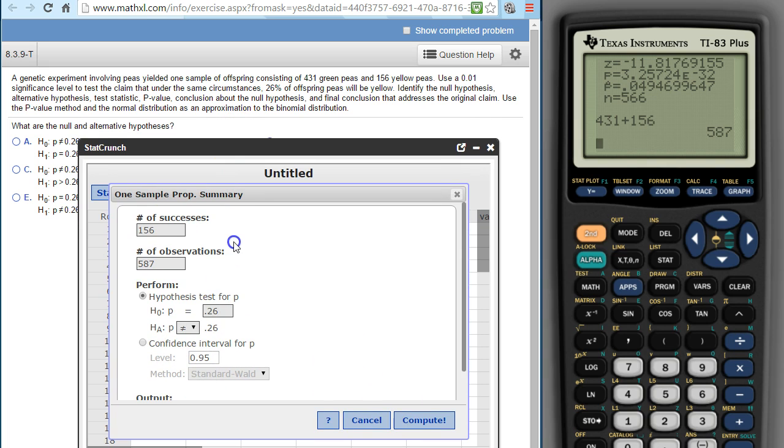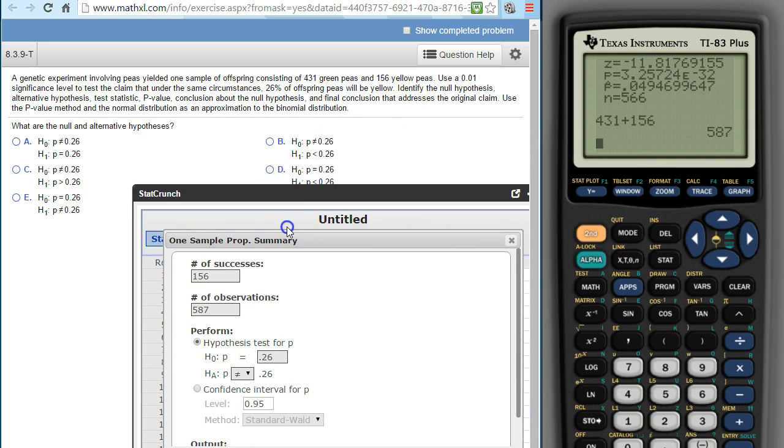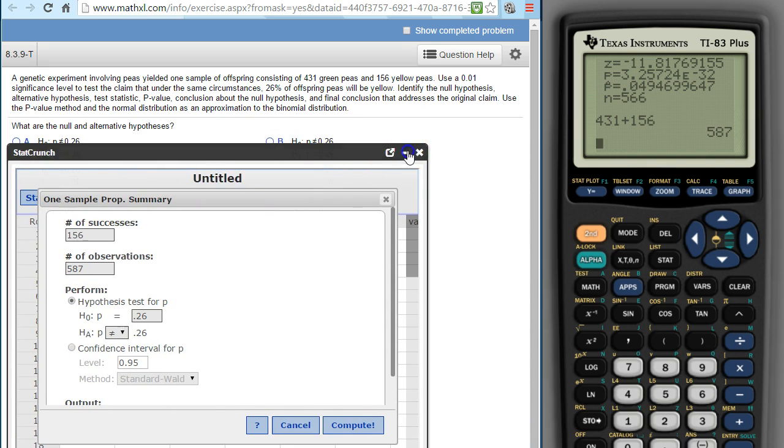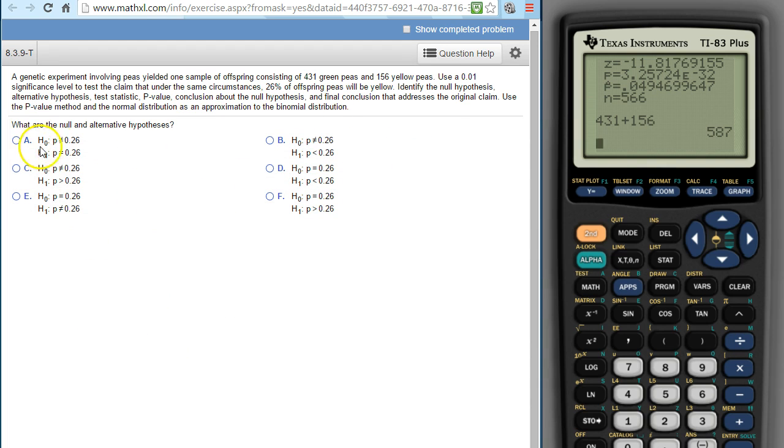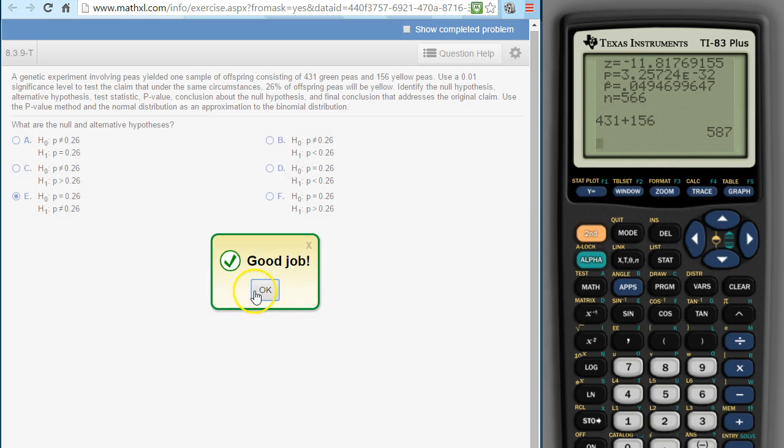Okay, so first of all, let me answer that part. So not equal to. Again, we need to have equality in the null hypothesis. So D, E, and F are the only ones with equals in the null hypothesis. It's not A, B, or C because they have the not equals. And then E is the only one that doesn't give a direction. It never says if it's greater or less than that we're doing the claim. It just says to test the claim. So we choose a not equal to if it doesn't tell us the direction.